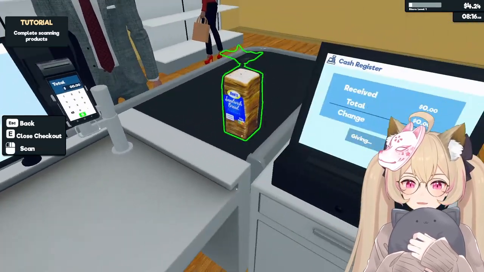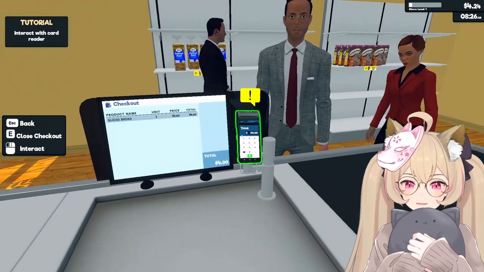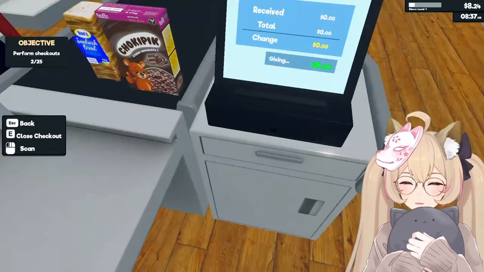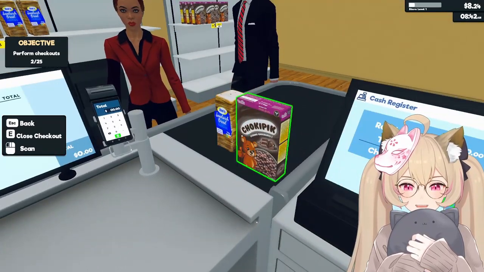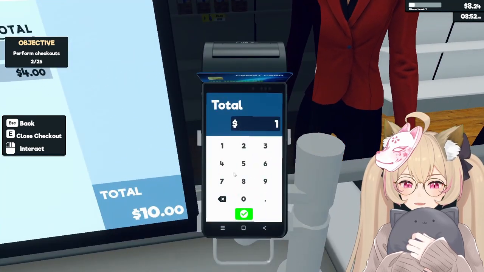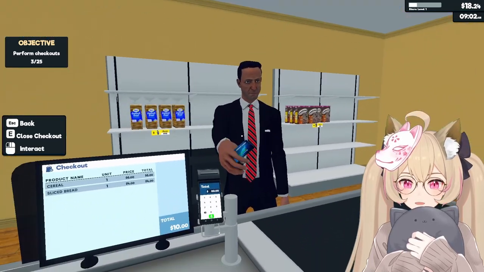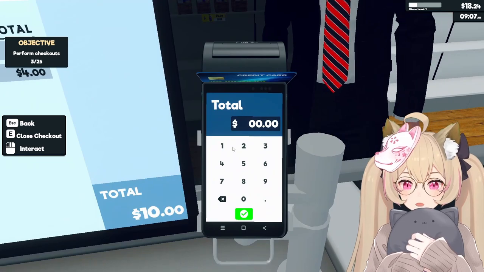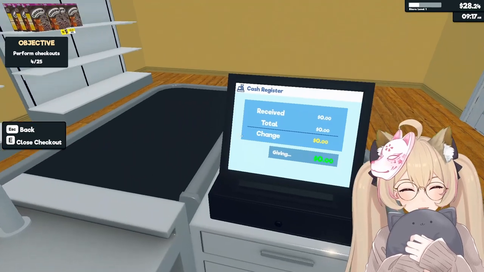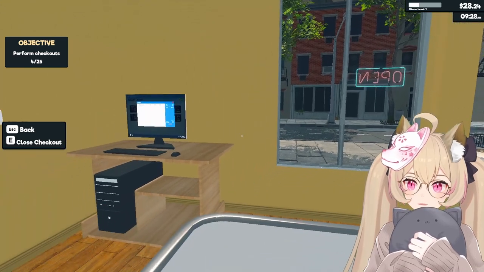Next, please. Thanks. You're going to pay with a card? For $4 of bread? Okay. Wait, did that work? Whoa! I think that worked. $10. Thanks. Is it a debit card? You're paying with the credit card for $10. Okay. You know what? I can't really judge. I get it. I understand the struggle. Perform 25 checkouts.